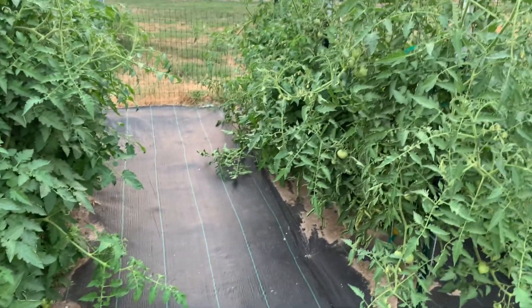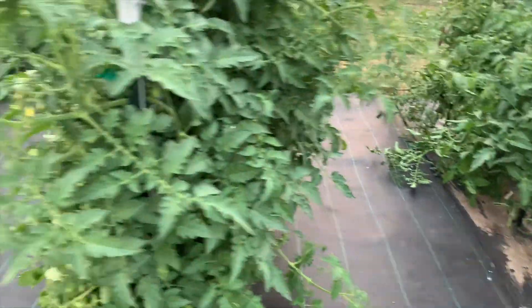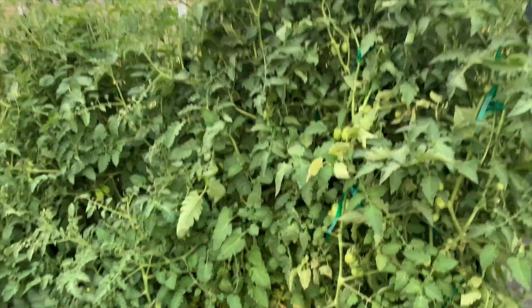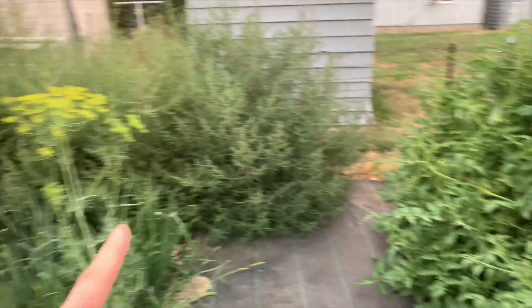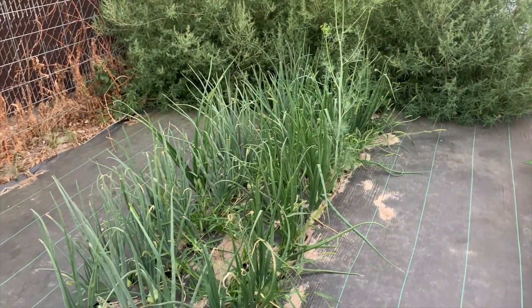So more tomatoes that need tied up. This inside here is doing a little bit better. This is the same amount of space between this one as the other one, but you can't walk through the other one right now. And then San Marzano's — I did do a little bit of work on this a couple of days ago, so I just need to do the rest. Weeds still need pulled and then onions are doing amazing. I've got a big dill in there and I'm just going to leave it.